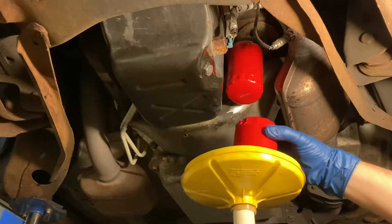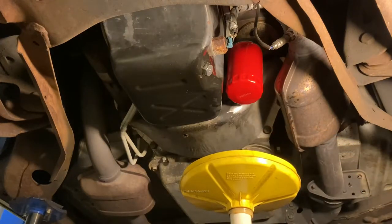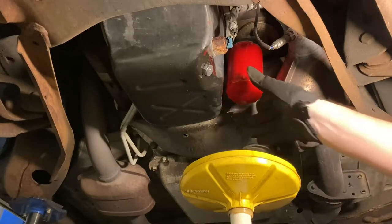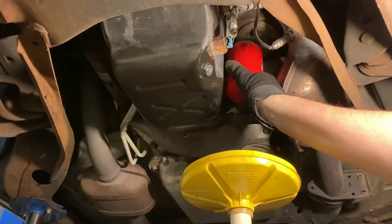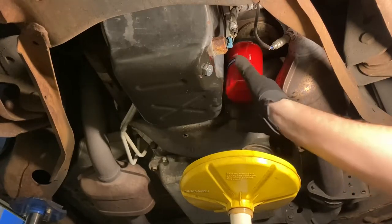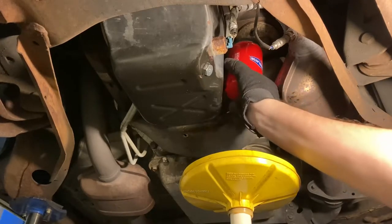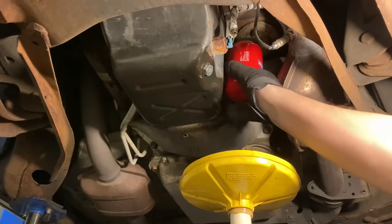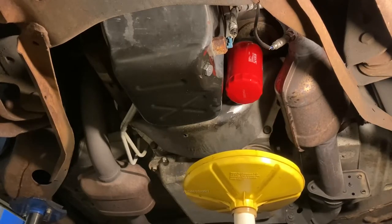Let's get this out of the way before I knock it off. All right, I'd like to switch over to a mechanic glove. So now that the filter's seated, just give it like 3/4 of a turn past it being seated. You can even go a full turn. A little more than 3/4. It feels tight enough to me. We're just gonna call it quits there.